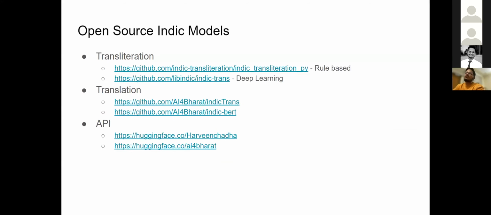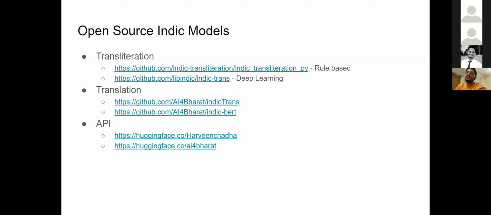And these are some of the open source models which have been released recently, which include an Indic transliteration repository on GitHub, which is a rule-based model to transliterate from one script to another between different Indic languages.